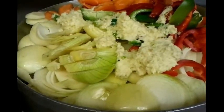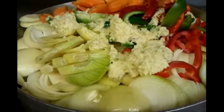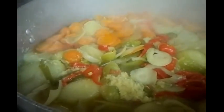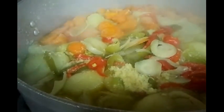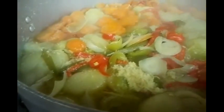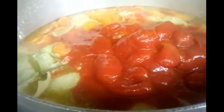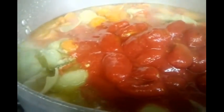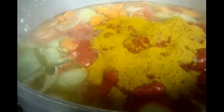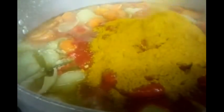Right, so we cook this for about 1.5 hours, and in the meantime we'll show you an update. Ladies and gentlemen, we've done the cooking for about 1 hour 20 minutes. Now Chef Imran is going to tip 1.5 kg of peeled tomato. Just tipping the peeled tomatoes in. And he's putting in the mixed curry powder. Three large spoonfuls of mixed curry powder.